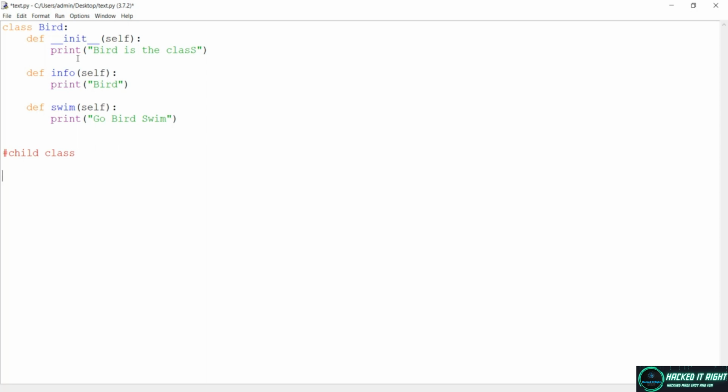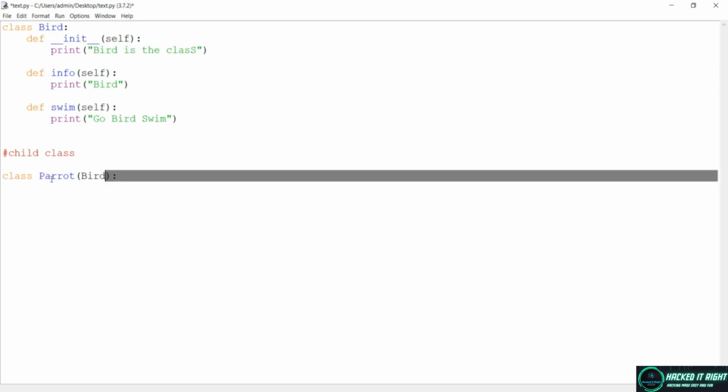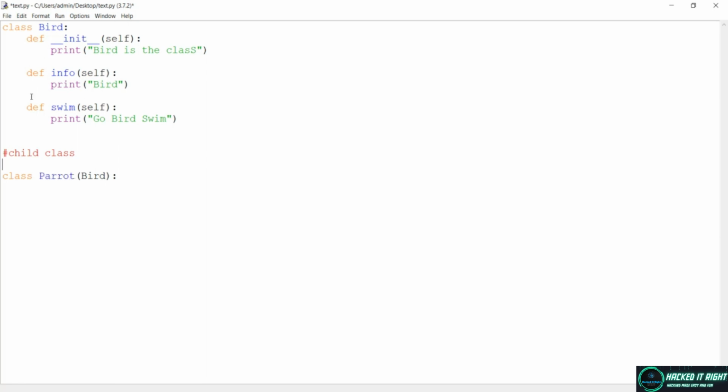So let's make this child class. It is also created with the same class keyword, and now I'll say parrot is my class. If you want to get information inherited from the bird class, the class should be inserted inside the parenthesis. So this is the inheritance. We just created the child class, and if you want to inherit something from the bird class, it should be inside this parenthesis. If it was, let's say, penguin, then penguin should be inside the parenthesis. In this case we are using bird, so I'll stick with bird.